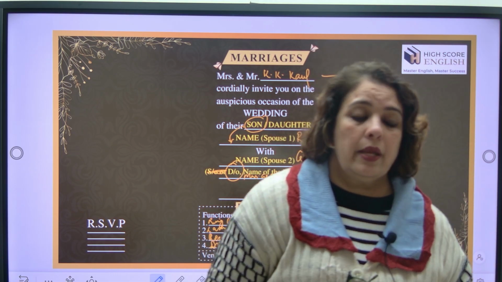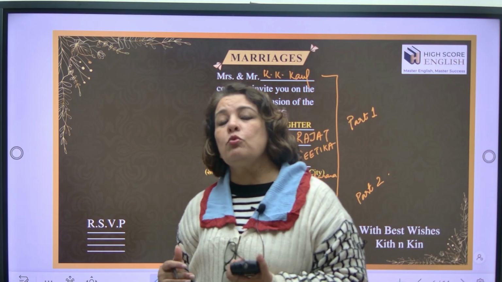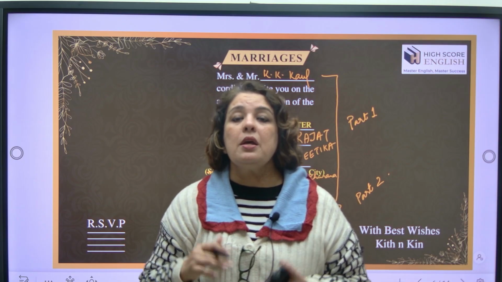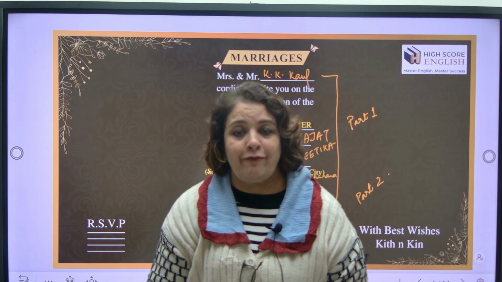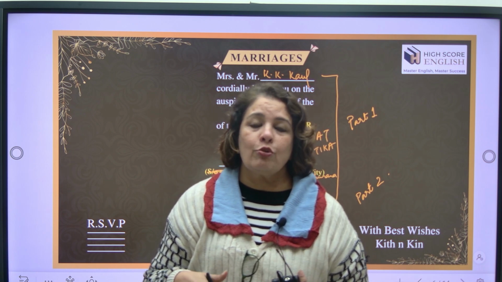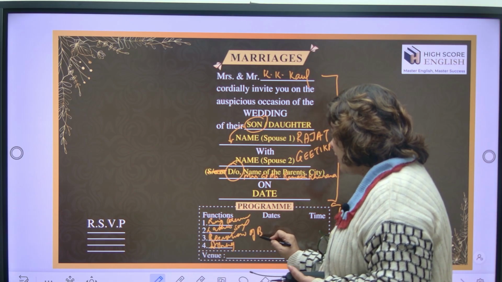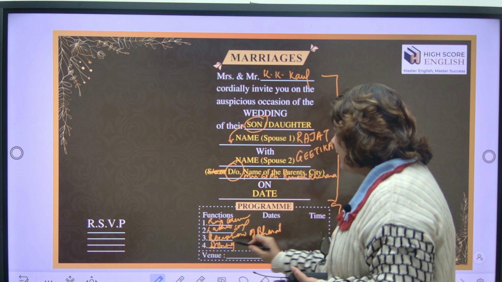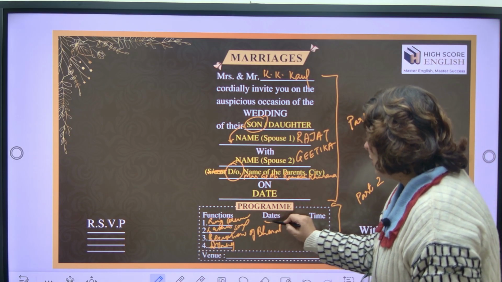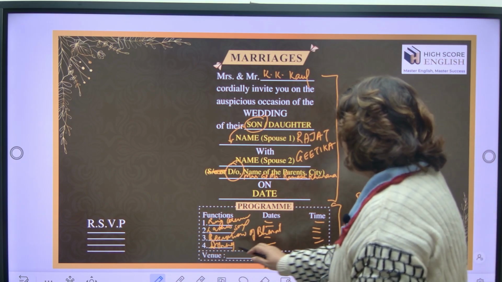Receiving the Barat. हिंदी में जैसे हम बोलते हैं बारात स्वागत, बारात आगमन, पर हम लोग स्कूल्स में भी थे, छोटे थे, हम सुनते थे, सब कहते थे रिसेप्शन खाने जा रहे हैं हम. रिसेप्शन का मतलब होता है टू रिसीव, और रिसीव करने के बाद we have the food, we have the meals, okay? So first of all you have to receive the barat, reception of barat. Is that clear? And then you are going to have the food. So reception of barat, all the dates you are going to write and the time you are going to write. The entire event is at one place only.